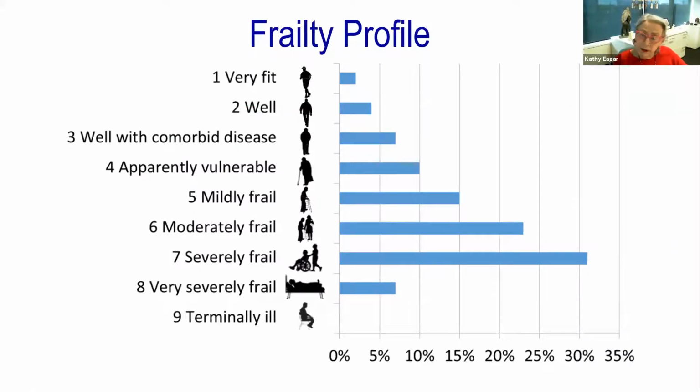This is what the frailty profile looks like, and the data I'm now showing you are from our study where we developed our own assessment system to identify what people need. We engaged our own clinical assessors, a big pool of people, registered nurses, OTs and physios, and they assessed several thousand people for us. If a person was terminally ill, we terminated the assessment there, and you'll see that for the 9 group, and this is the Rockwood frailty scale. Those people are not here because we did something else with them in our study.